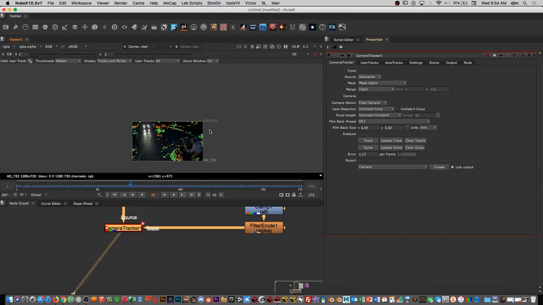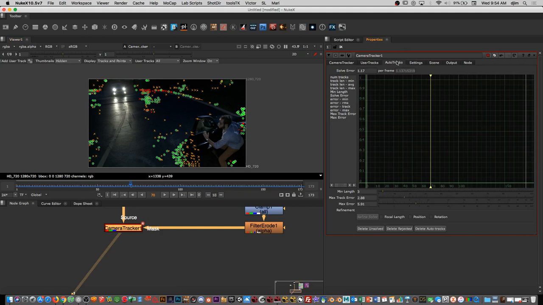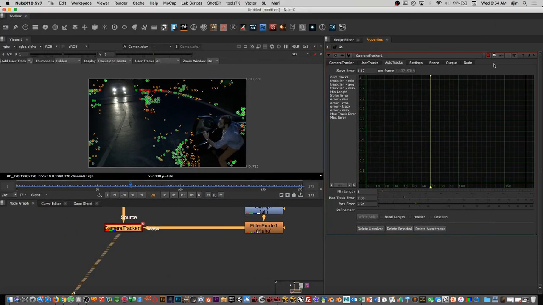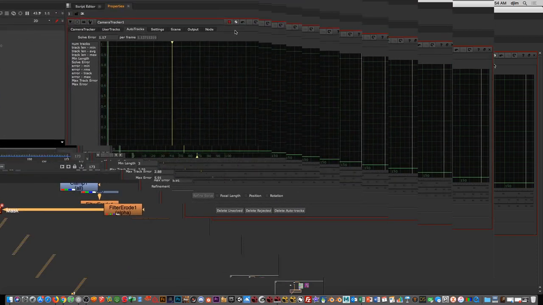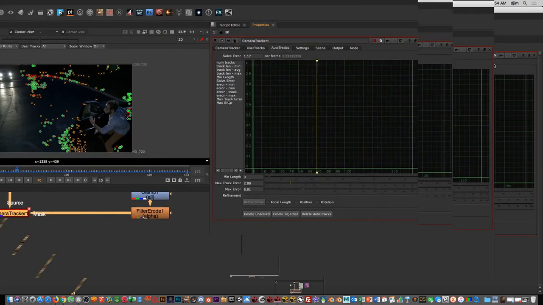So now we're going to go into solver refinements, right? That is what you guys do in Syntheyes. So in Syntheyes, after you do it, you don't want to retrack anymore. You want to do a refinement operation. So what you do is, you go to the auto track section, okay? And in the auto track section, you got your traditional solver refinements. In this case, they're similar to Nuke, similar to Syntheyes, the same way. The only thing is, this is your graph editor in Syntheyes. Does that make sense? That's the graph editor right there.